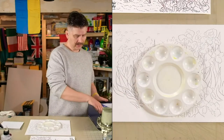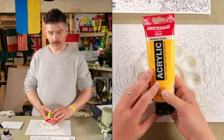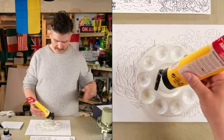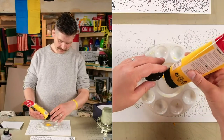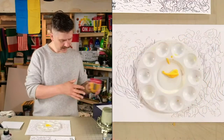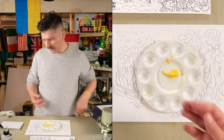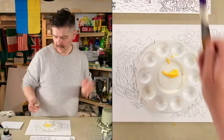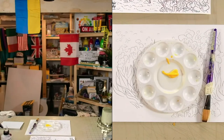Okay, so I'm going to use my warm yellow and I'm going to put it here onto... Oh, that's a lot. Well, actually, you know what? Maybe this might be the kind of painting where a little bit more yellow works. Just realized I forgot my water.